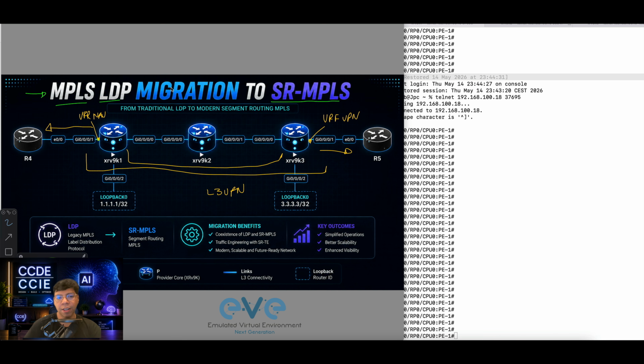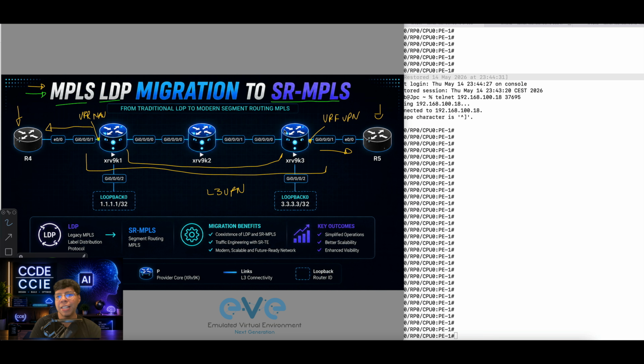Many years ago, this core network infrastructure was mainly configured with MPLS LDP, and this is where this paradigm of labels for passing traffic across different customers or different sites, or companies like router 4 and router 5, crosses the network infrastructure. LDP provides the labeled path for passing that traffic.